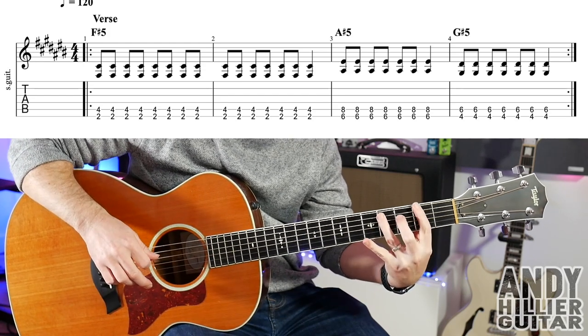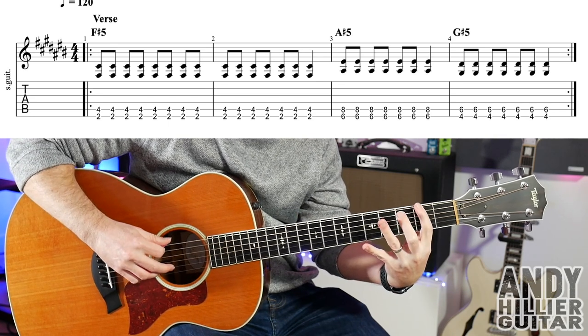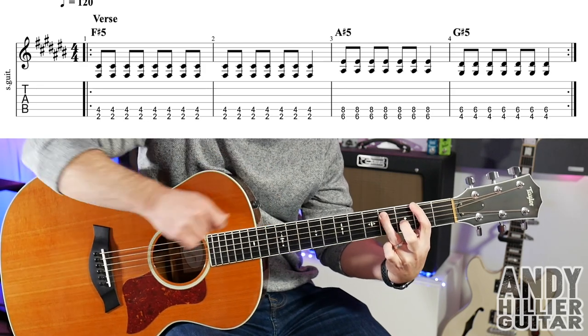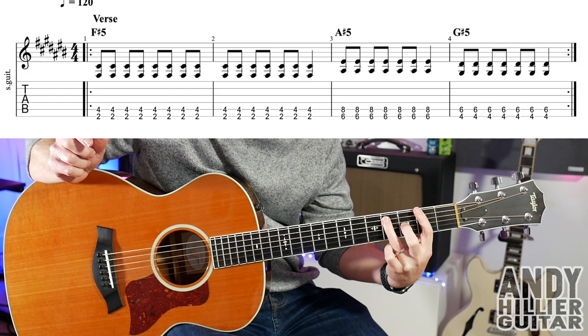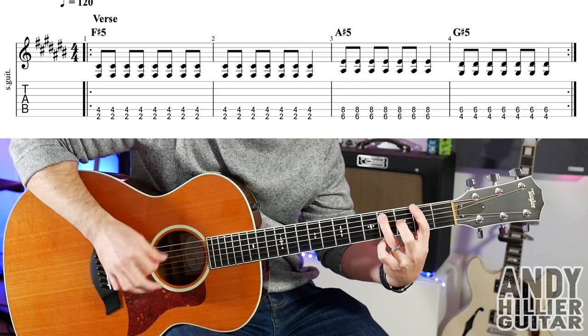So to play that, we're going to start with an F sharp 5 chord, or an F sharp power chord. First finger on E2, third finger on A4. So that's a power chord shape, and we're just going to hit the top two strings. We'll play it 8 times in the first bar, and then 7 times in the second bar. So you go.